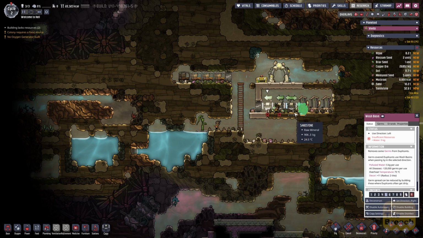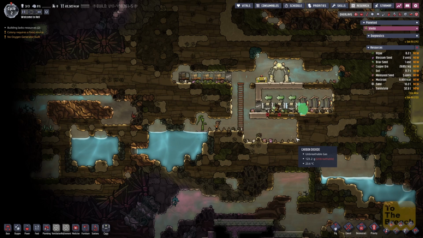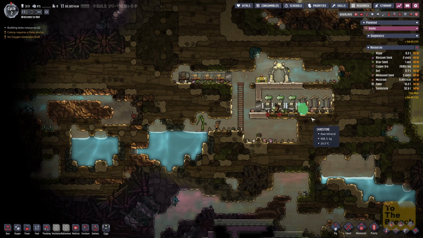Unfortunately, I can't start from zero. I've already done some stuff. So, built some beds, built the outhouses, and that's all I've done. So I'm doing a Spaced Out DLC. So this is the smaller asteroids and the limited resources on the asteroid.